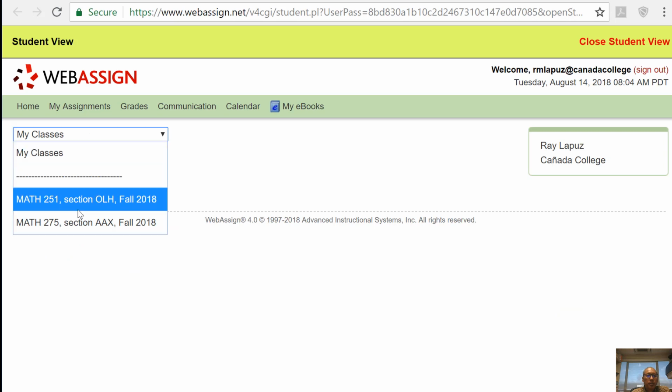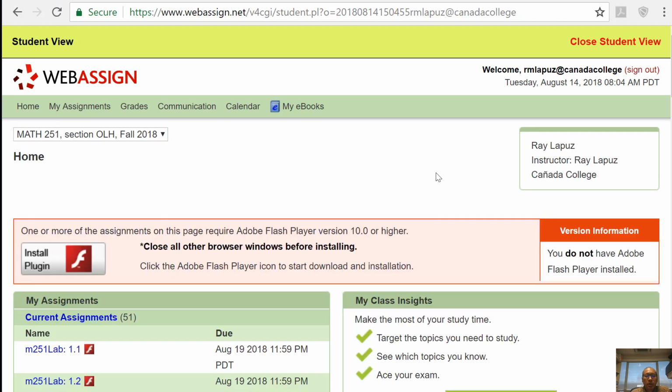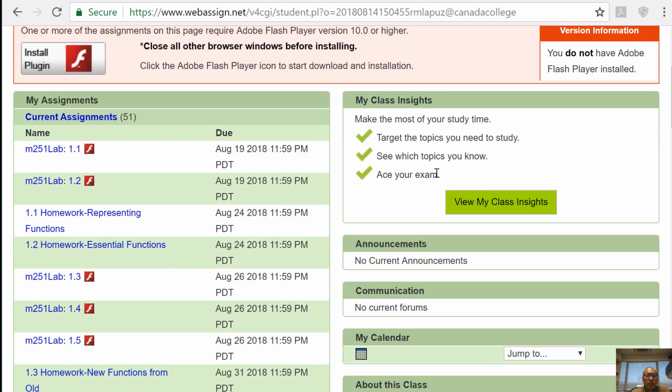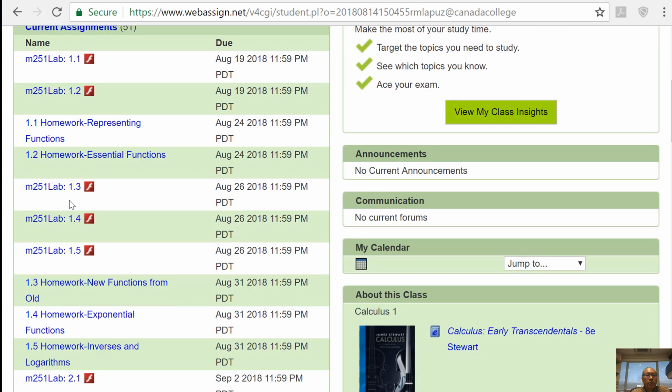And I'm going to take a look at this from the student view, since I am the instructor. From the student view, this should be what you would see in WebAssign. On the left hand side, the current assignments, you'll see that there are lab assignments and homework assignments.